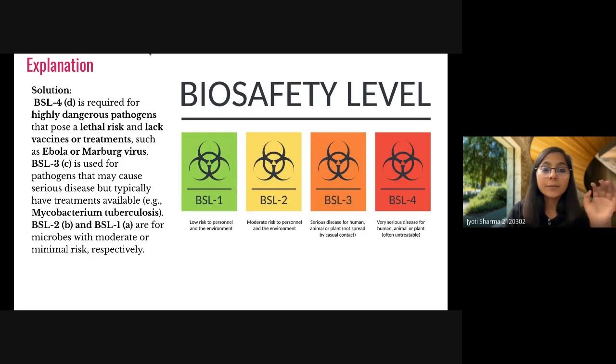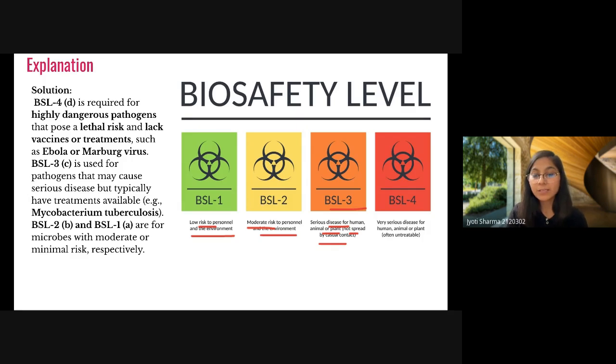So just see here, BSL-1 is low risk to personnel and the environment. So most of our microbiology labs are following BSL-1. Then we have BSL-2 laboratories, which have moderate risk to personnel and the environment. Then we have BSL-3: serious disease for human, animal, and plant, not spread by casual contact. So this will come under BSL-3.